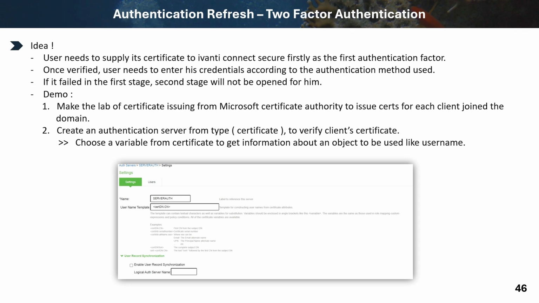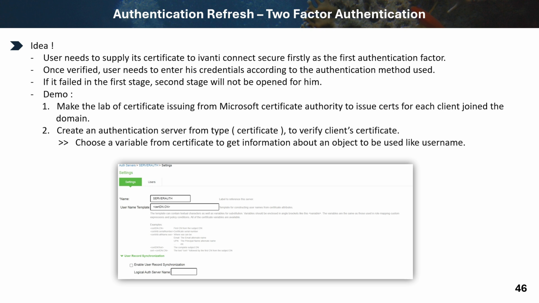Before we get deeper into the resource types and what are the main assets that we can access through the agentless method and also through the agent method, we need to take another example on the authentication that we can use using Ivanti Connect Secure or Pulse Connect Secure. This is a very familiar method that you'll probably see in most organizations. A use case as requested by the customer to achieve two-factor authentication.